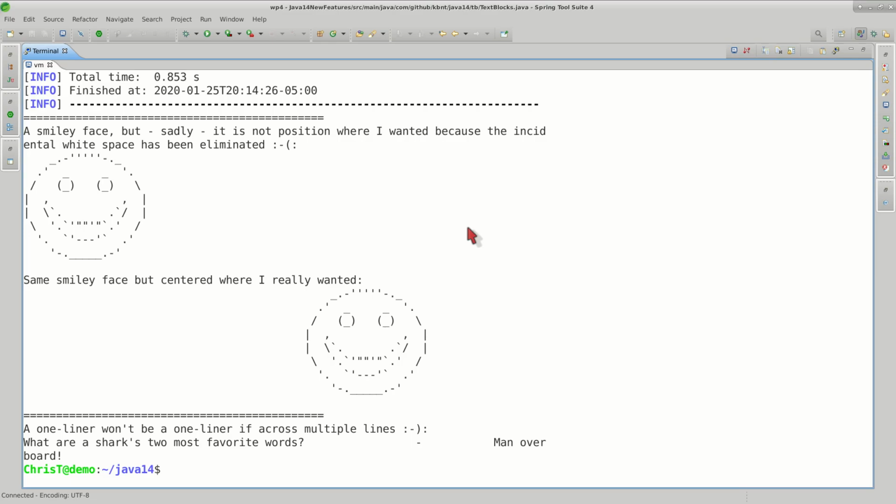One logistical item that I actually forgot to present during the videos is the fact that you can see I'm having a terminal in my IDE, and for the example we just saw, don't think that this breakage here is introduced by Java. This is actually the terminal trying to wrap the words. It has a limit.